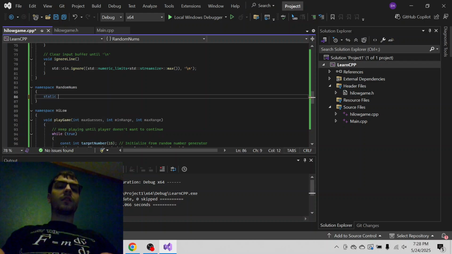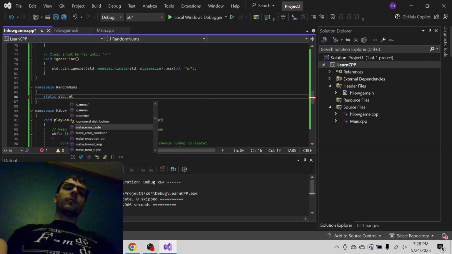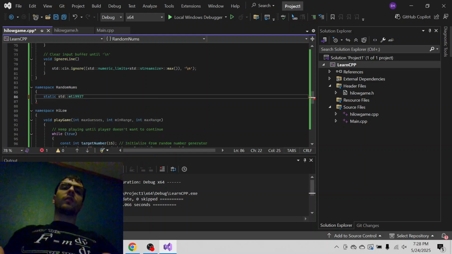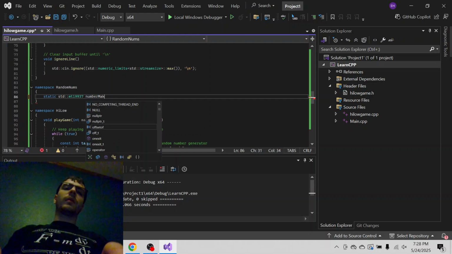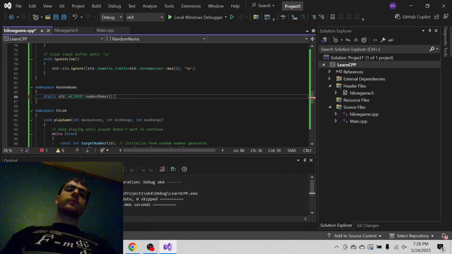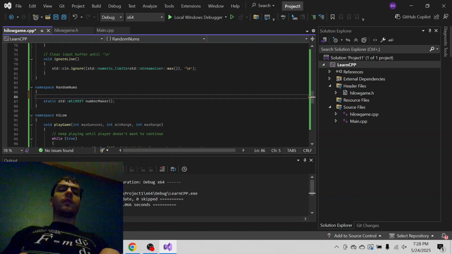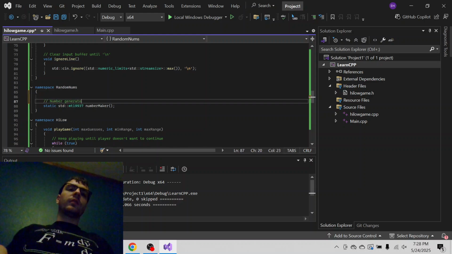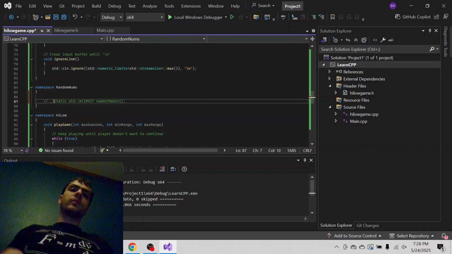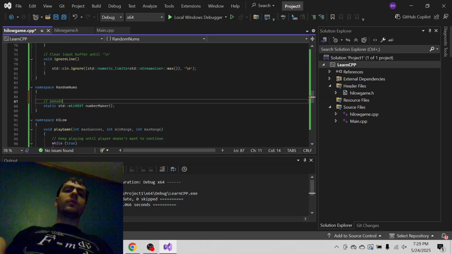Okay, so we have a static standard Mersenne twister, and it's called our number maker. And then we can have a number generator, or we could just say it's a pseudo random number generator.